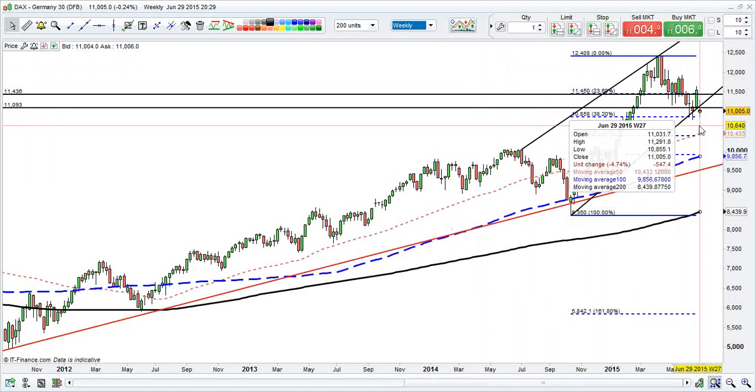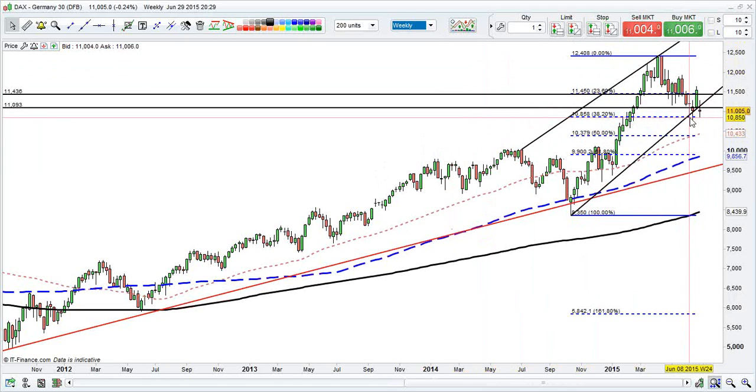Right now, if you're looking to take a trade here, we're looking for support. If the Greeks do a deal, we're looking for the market to buy back above this trend line, and we're also looking to buy it back above our horizontal trend line, and only then. We're not going to get bullish, or go long or buy the market, until that happens.